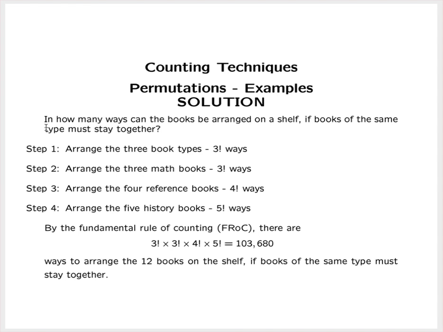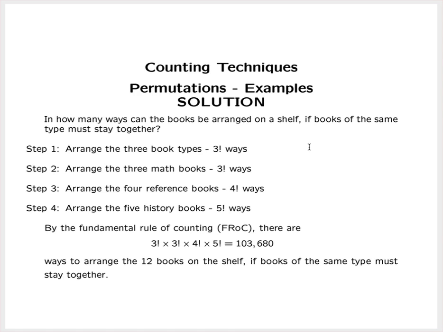Okay, the second question: in how many ways can the books be arranged on a shelf if books of the same type must stay together? So again, we can think of this as a process involving one or more steps, and in this case, it consists of 4 steps. Step 1 would be, let's arrange the 3 book types.